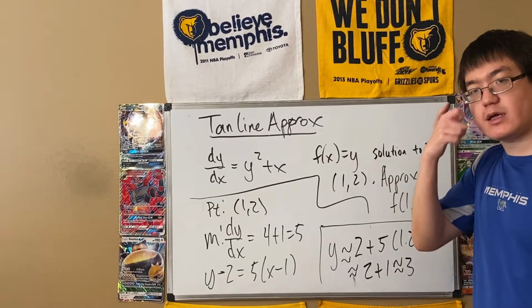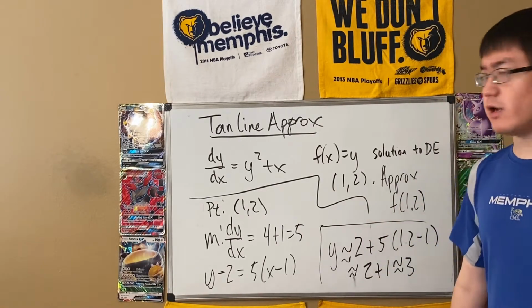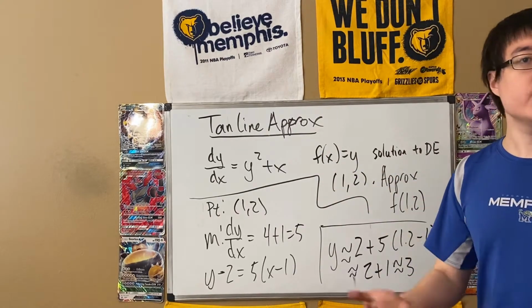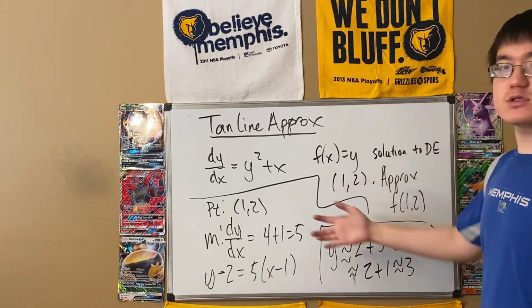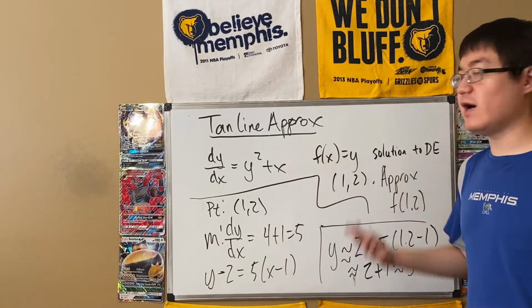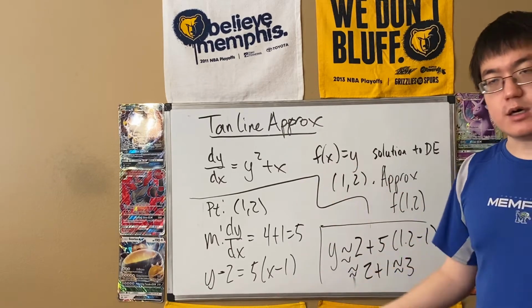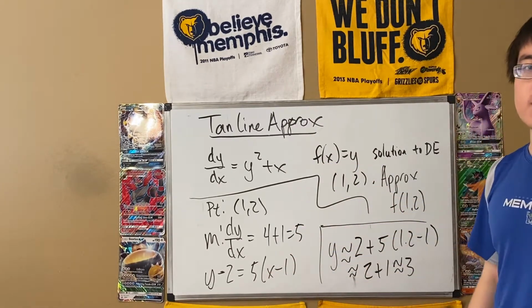So hopefully you see that, again, this question is very easy in my opinion. It's a lot easier than separate and integrate, for example. All you do when you see the words tangent line approximation or linear approximation is, don't look at the decimal number first. First find point and slope. Point will be given, slope will be given basically. To find the slope, just plug the point into your derivative, which is the differential equation that's given. You'll have point slope form, and then finally plug in 1.2.